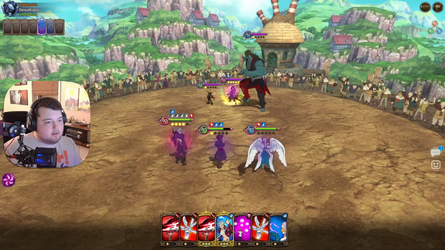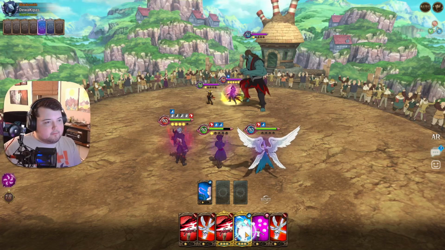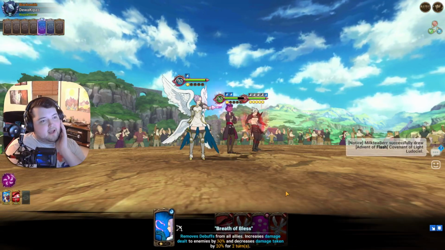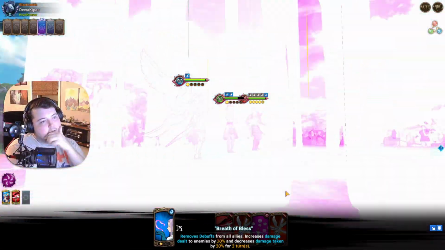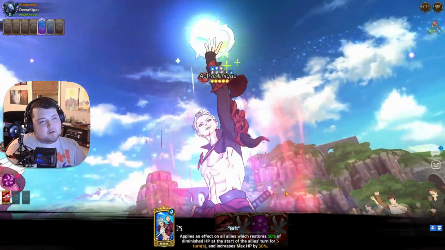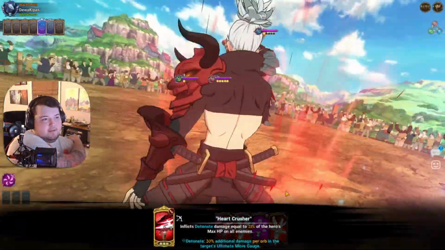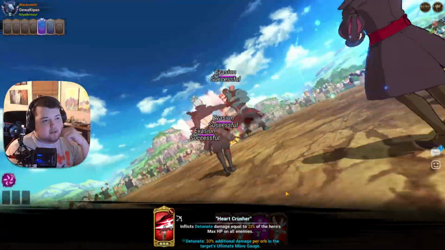Alrighty. I think we're just gonna go for it. Because with this level 3 buff and the level 3 attack card, it's only 1 card, so it's only gonna give Melee 1 stack. So even if he survives this, it's not gonna be the end of the world. It kills Sigurd.